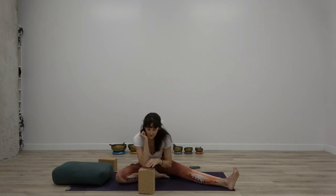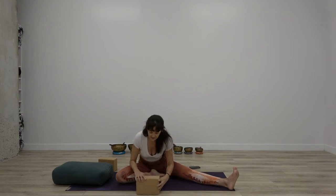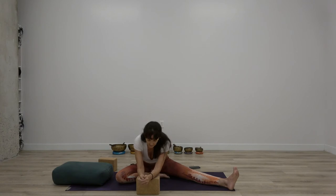You don't want to come to your edge. Make this real sustainable. We're not trying to get to our biggest pose of the day. We're trying to hold, make it sustainable. Feel our body begin to change. As the muscles let go, the ligaments can stretch, release, and lengthen.